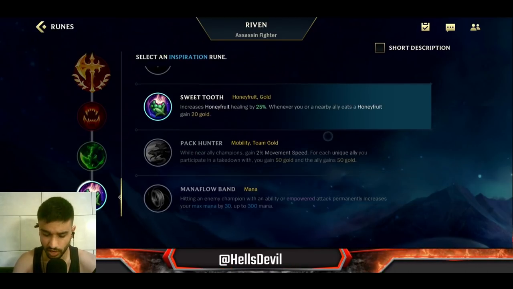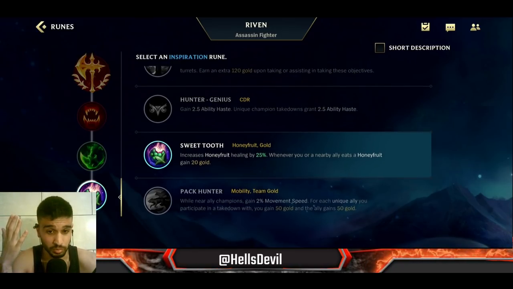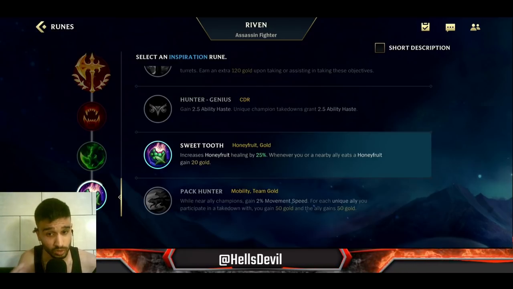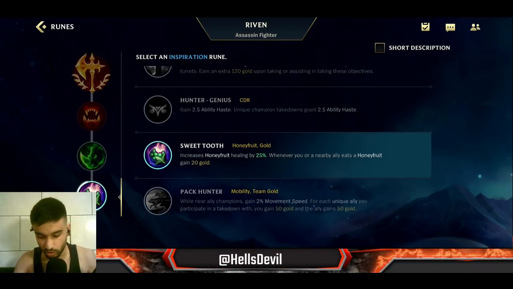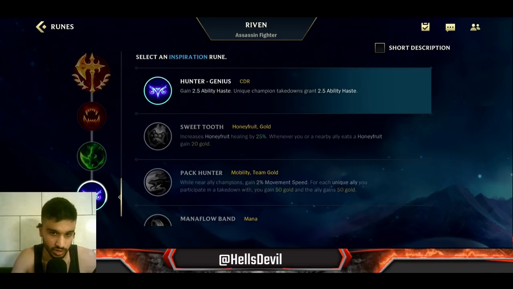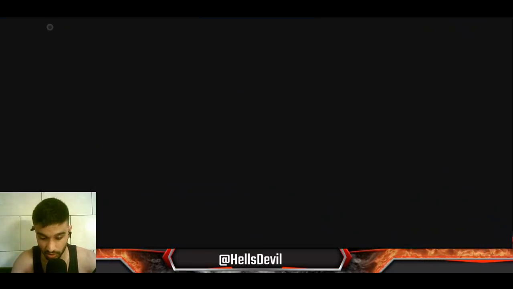And the fourth rune, now as you can see, I have Sweet Tooth, and the reason why that is, Sweet Tooth is broken. Honestly, Sweet Tooth doesn't really make sense on Riven, because Riven doesn't have mana, but the thing is, the 60 gold and increased healing still makes it worth going Sweet Tooth, guys. But if you don't want to go for a Sweet Tooth, you can choose to go for Hunter Genius. Hunter Genius, you know, of course, Ability Haste, really, really good on Riven, guys. But I still recommend you to get a Sweet Tooth, just for the laning, right? It's going to be really good for laning, and you'll see that later on in the gameplay.